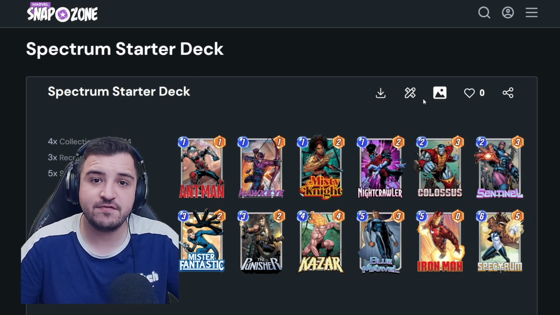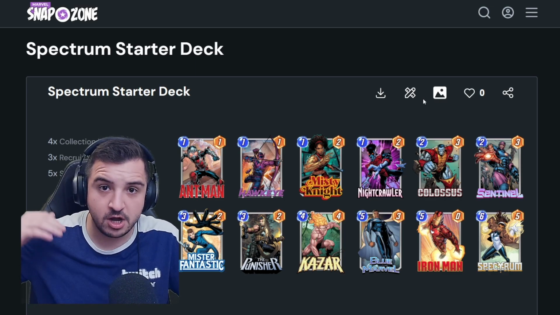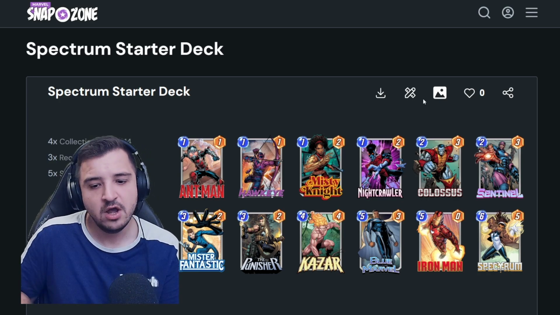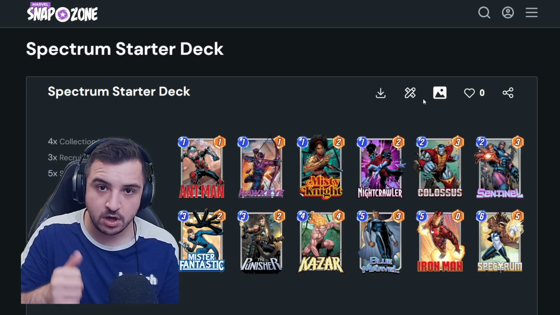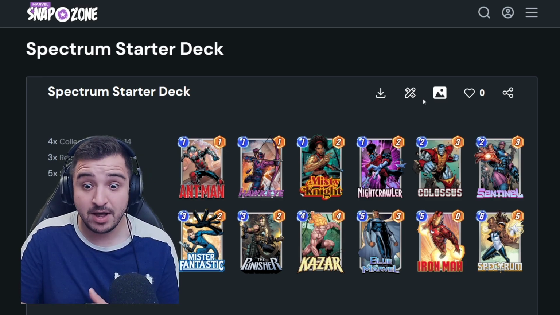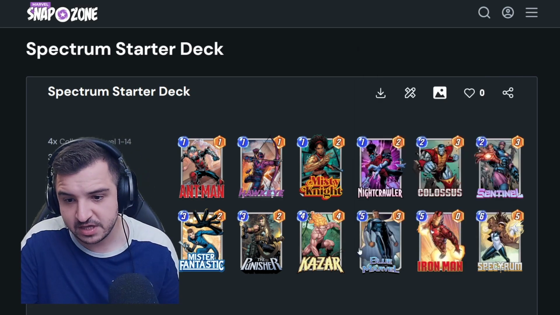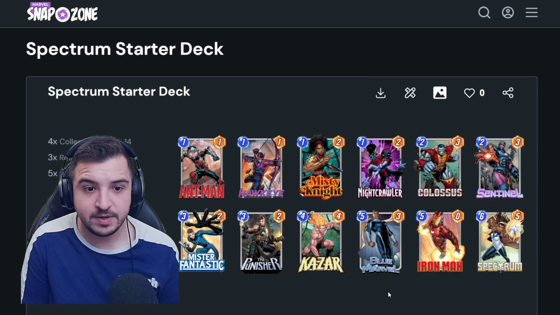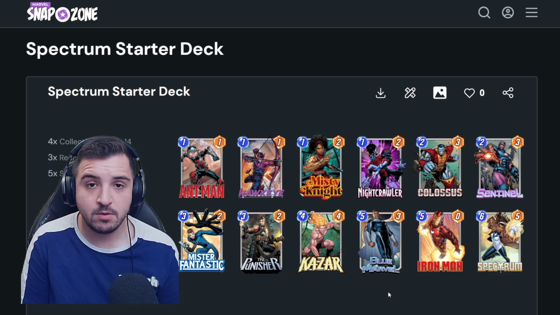Check out my tier list video for the beginner cards and just see which cards are rated high and maybe include those. But make sure your mana curve isn't too high. Realistically, 1 6-cost card, 1 5-cost card, 1 4-cost card is usually the way to go, in my opinion. Obviously, there's some exceptions with this deck. I've got 2 5-cost cards. It would just be rude not to play Blue Marvel in this deck, let's be honest. Yeah, let's crack on with the gameplay.